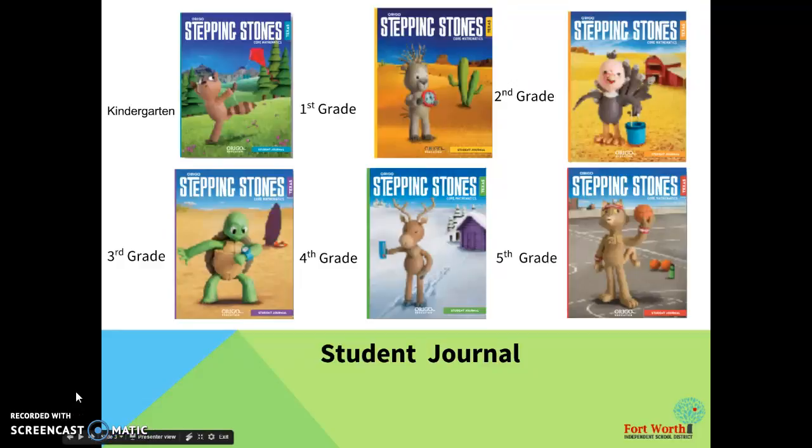Each student in grades kindergarten through 5th grade will receive a consumable student journal. In grades 1 through 5, there are 2 pages for each lesson. These lessons begin with open-ended questions that are designed to assist the teacher in leading a discussion. They are titled in ORIGO as Step In.